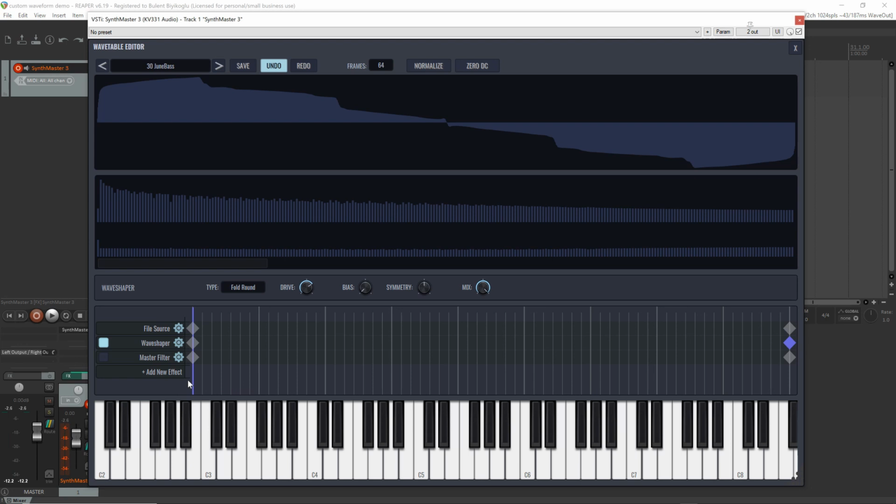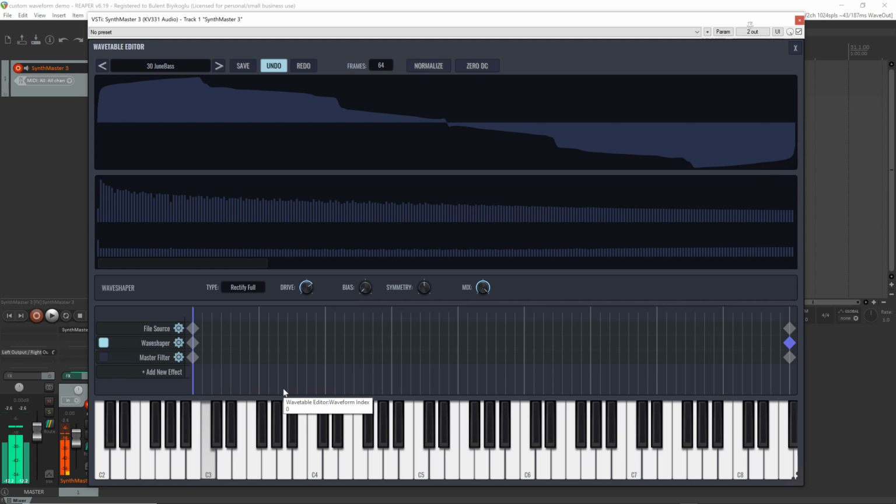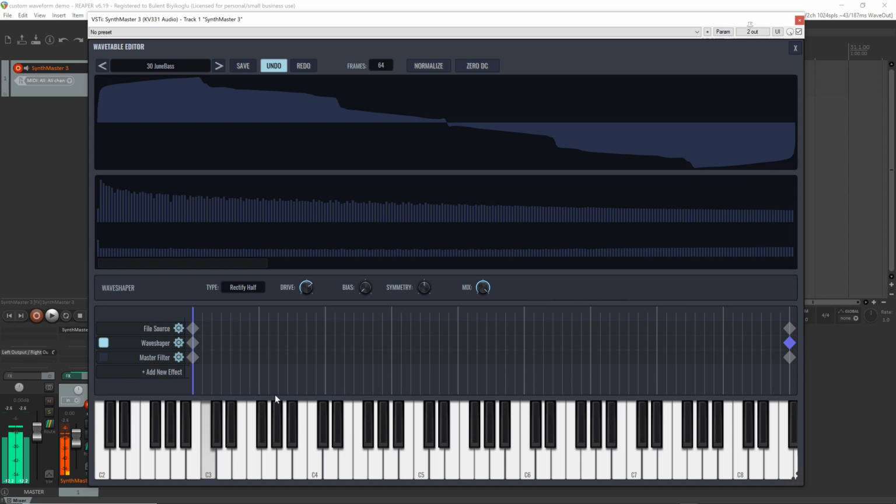Okay, so that was fold round. And next we have rectify. And we have half rectify. And finally we have clip.